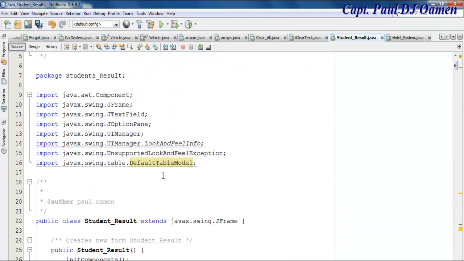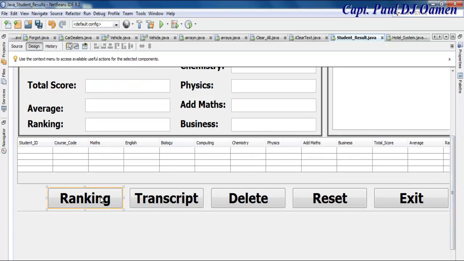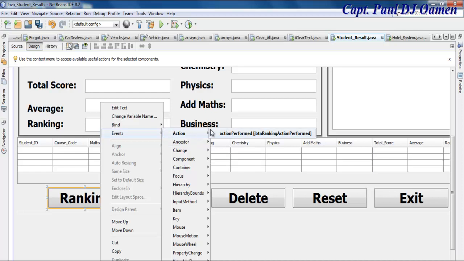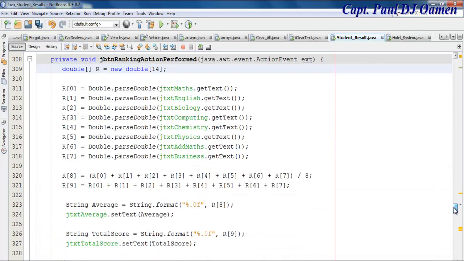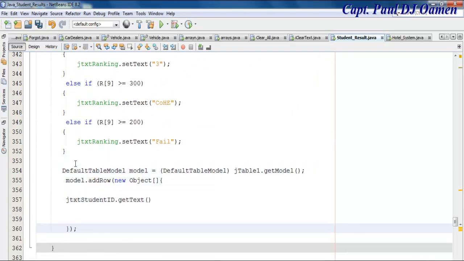Up here, can you see that default table model? Okay, so let's come back in here, right click and select event, action event, and come right down here, enter as follows.